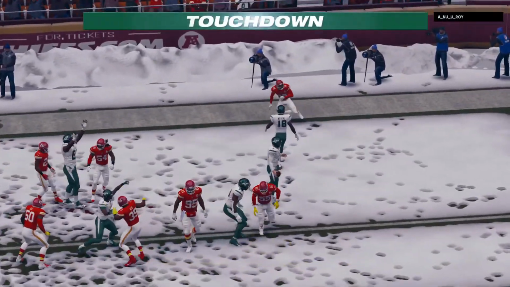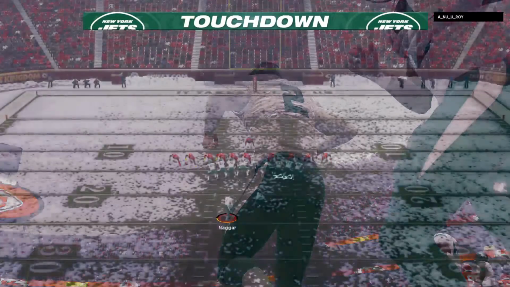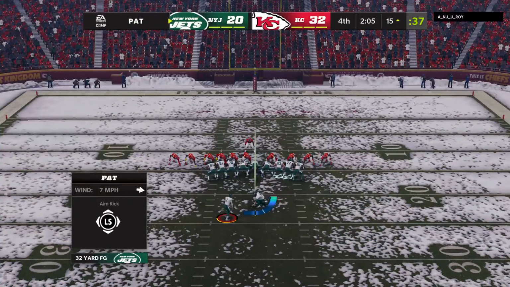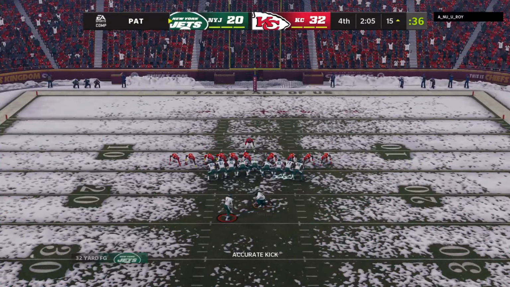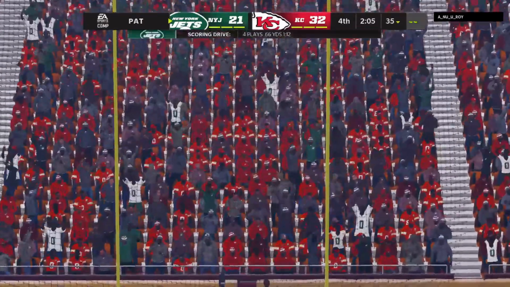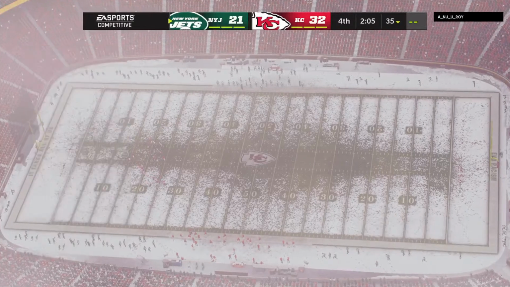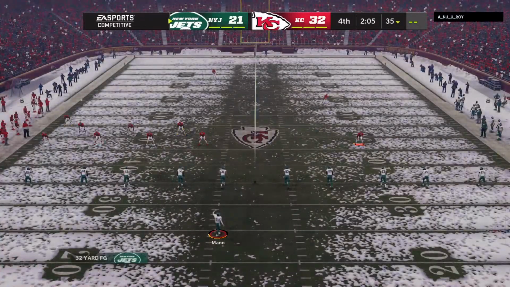And it's a touchdown for the Jets. Zach Wilson taking it in from 2 yards out. And the Jets have got it back to a 2-score game here in the 4th. Extra point by Nagar is up and good. And that'll make this now an 11-point deficit.